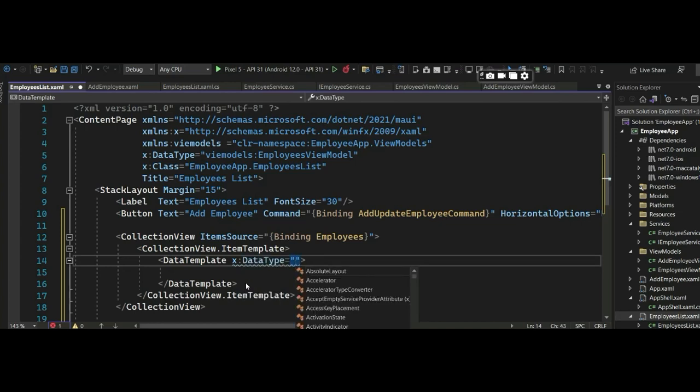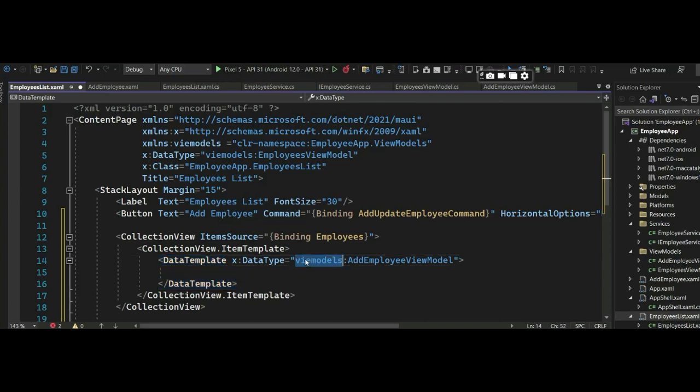The data type will be models, and then employee.